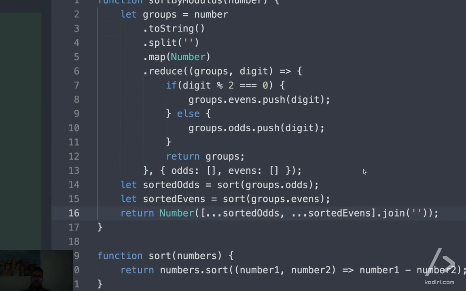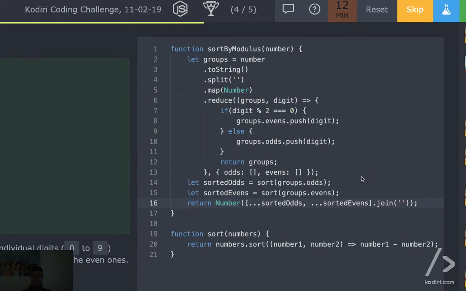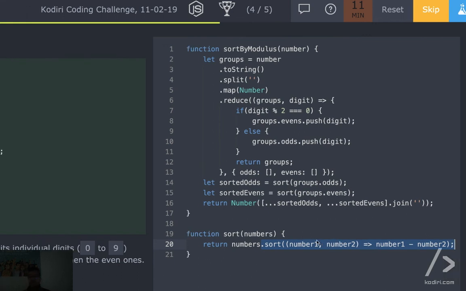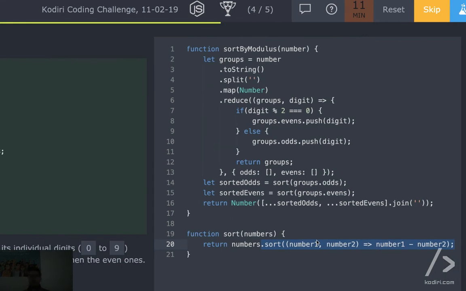So yeah, that's pretty much it, guys. Any question on that problem? Yes. Question, line number 14 and 15. I don't see the value in doing that. Why wouldn't you just do groups.odds.sort? That's a good question. Because I need to do the same thing twice. I don't like boilerplate code. Every time I need to do the same thing twice or thrice, I prefer to create a function and then I do it once. I think you misunderstand.